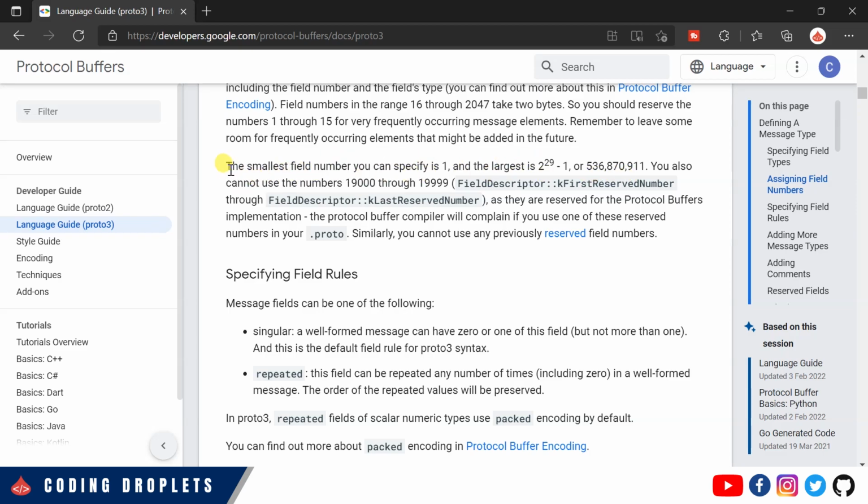The smallest field number you can specify is 1 and the largest is this number. You also cannot use the numbers from this number to this number, as they are reserved for the protocol buffer's implementation. The protocol buffer compiler will complain if you use one of these reserved numbers in your proto file.